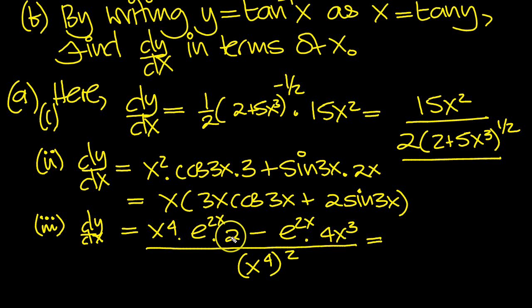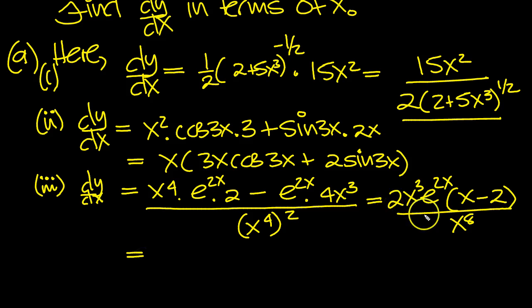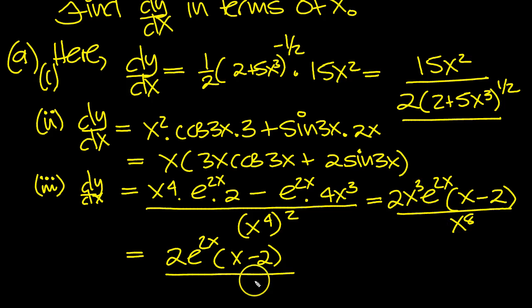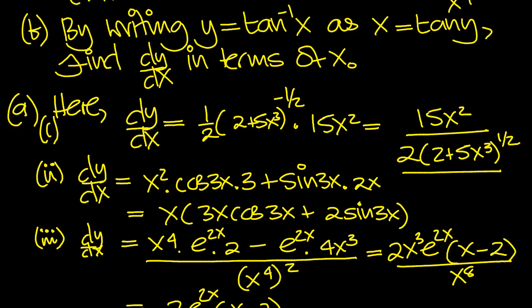So there's an x cubed common on top, there's a 2 common on top, and there's also an e to the 2x common. So 2x cubed e to the 2x is common. That just leaves an x here, and here we've got 2x cubed, we've taken out the e to the 2x, so there's just another 2 with a minus, over v squared, u times 4 times 2 is 8. So that's equal to then, 3 of the x's will cancel from what's underneath, so it's 2e to the 2x (x minus 2) over, 3 of the x's cancel from x to the 8 to leave x to the 5. So there's part 3.